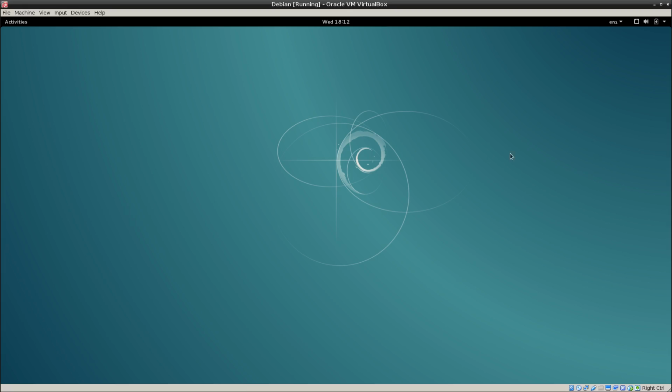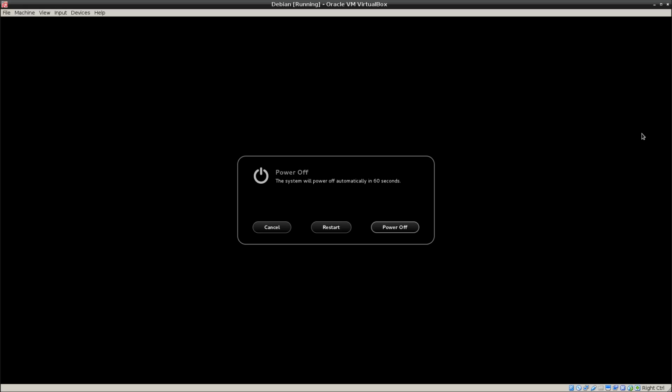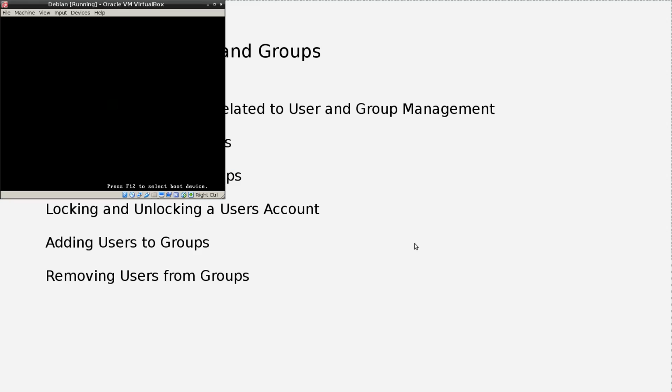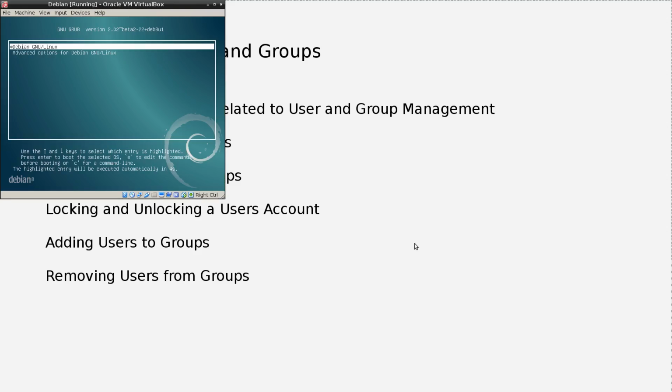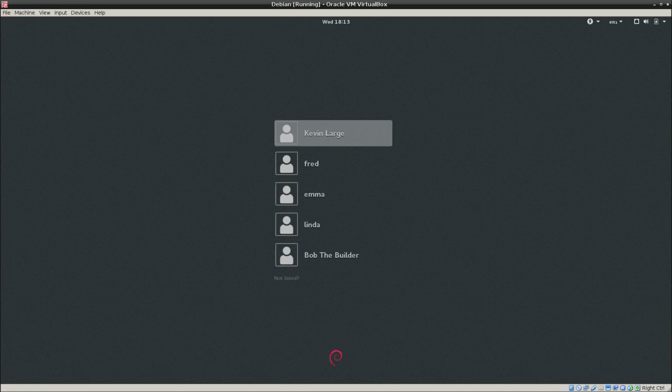And just to prove something, very quickly, I'm going to restart the system and wait for it to load back up again. That's what we were doing, we were removing users from groups. Actually, did we remove users from groups? I think we've added users to groups, but we've not removed them yet. But notice, look at this.